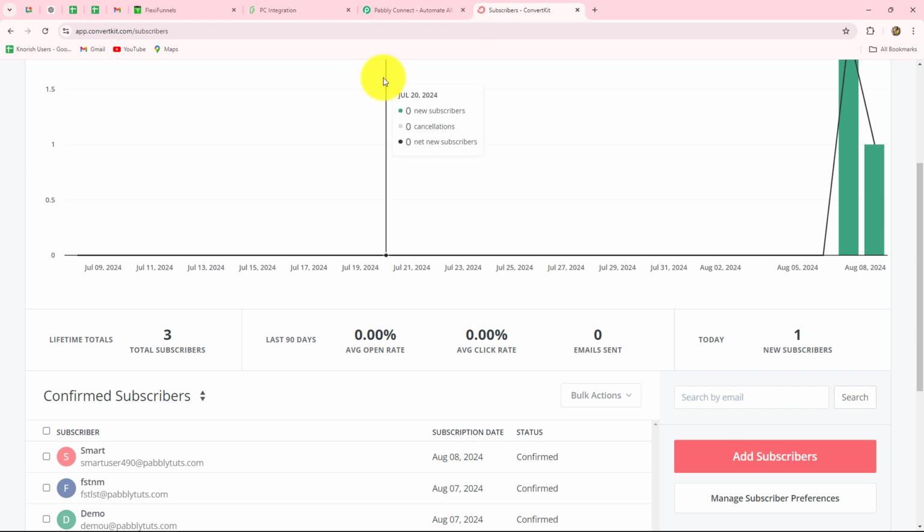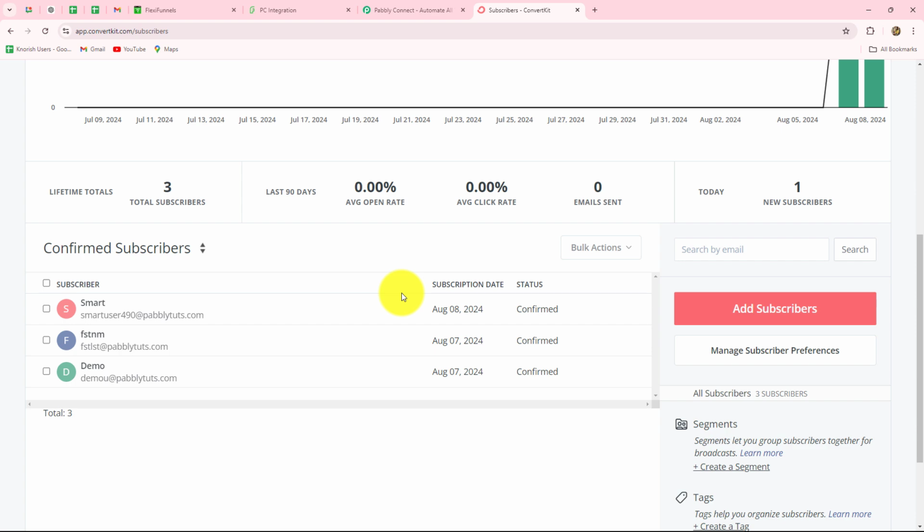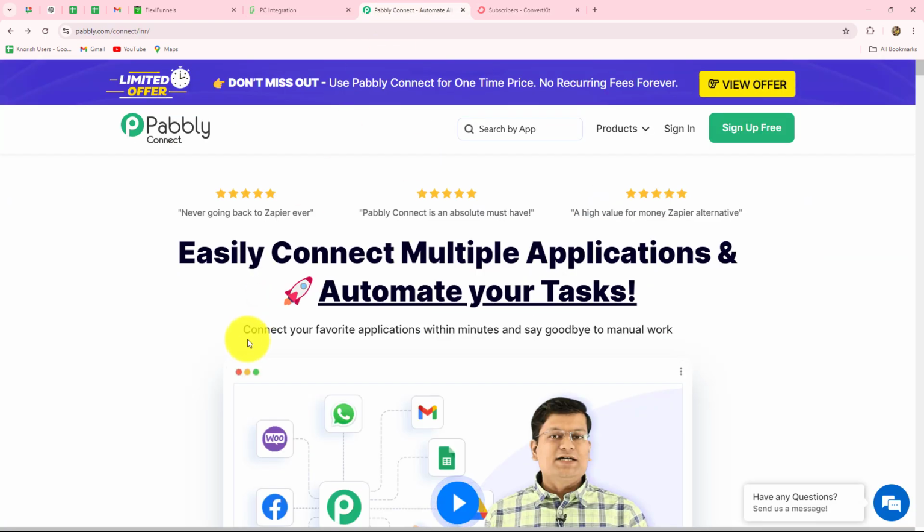And this not only saves the time but ensures that no lead is missed and allows me to start engaging with the leads immediately. So here I'm going to create this automation without any coding and programming skills with the help of Pabbly Connect. So Pabbly Connect is an amazing automation and integration software which helps us to automate all our repetitive tasks without the requirement of any coding and programming skills.